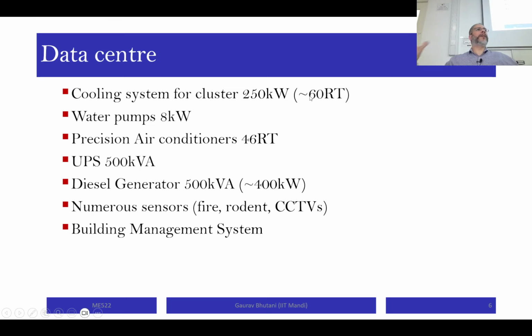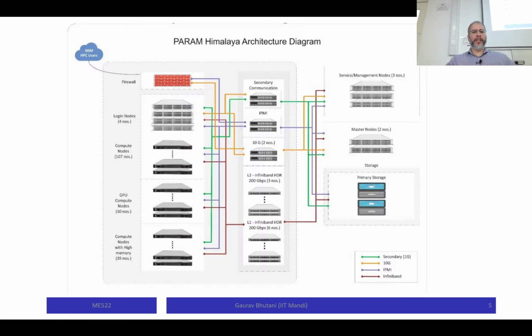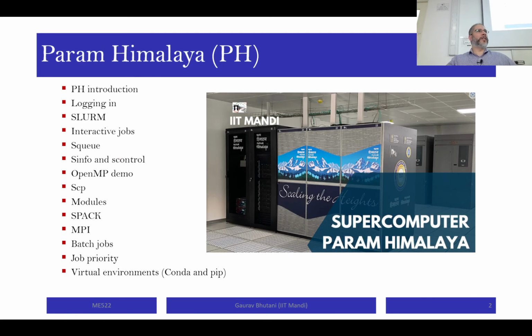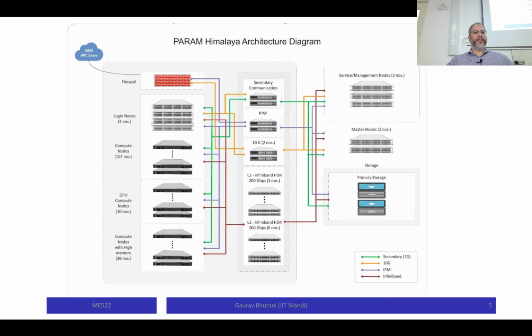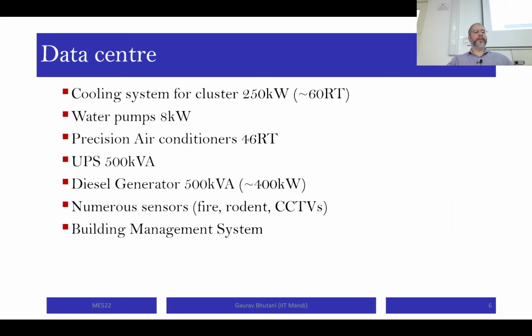So you have the idea of people who are from hot regions, they know ACs, right? So you have 1.5 tons of AC. That's typically what people have at home. So 1.5 ton means 1.5 refrigeration ton. So this cooling system is 60 RTs that's cooling the system, but this is much more efficient than your standard AC. So effectively it's actually much more cooling power only for these 3 Almiras, which have all the hardware sitting in them. So there's a lot of energy required just for cooling the system.